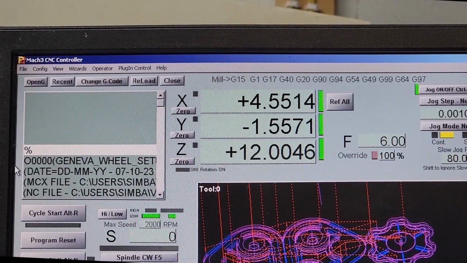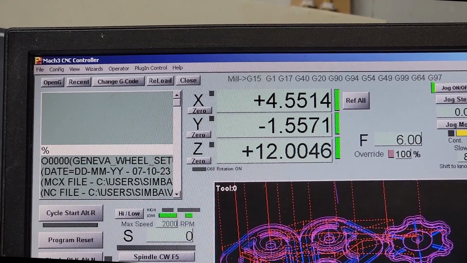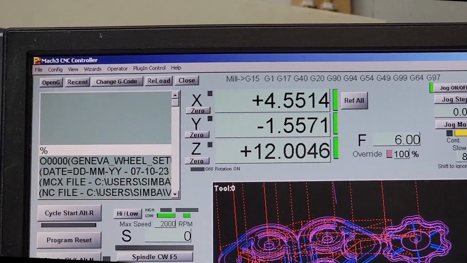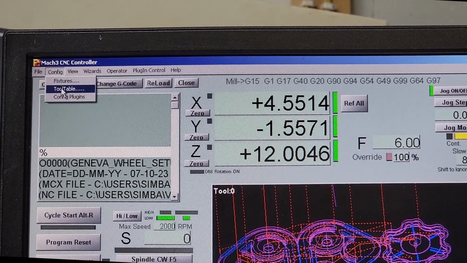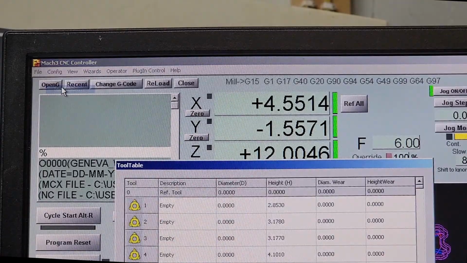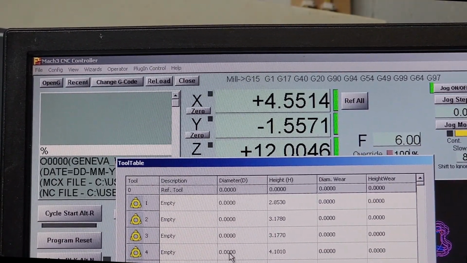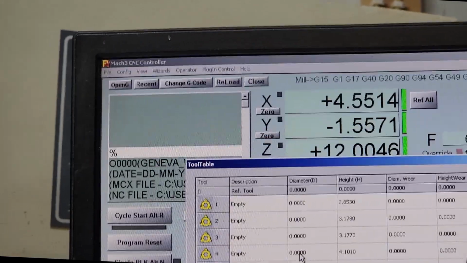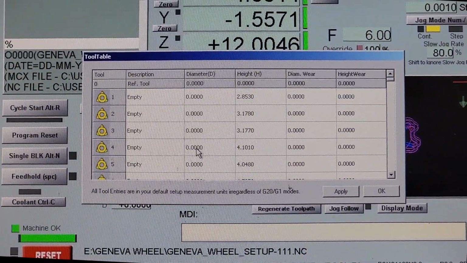Now I'm going to go into my tool offset. The tool offset table, it's going to be under config. It says tool tables. Now this is my tool table. It's kind of hard to see it, but let's open up my tool table, see if I can zoom in.